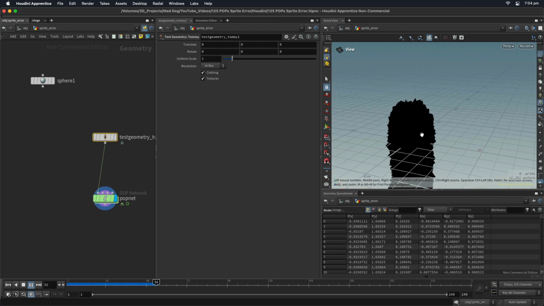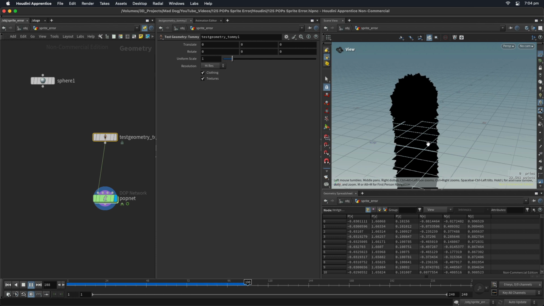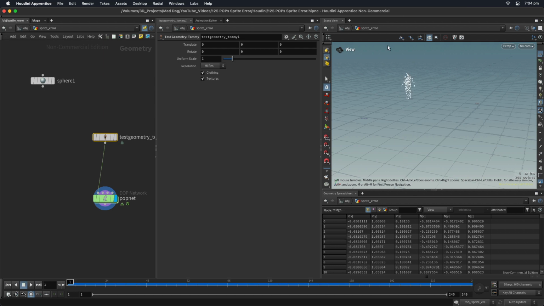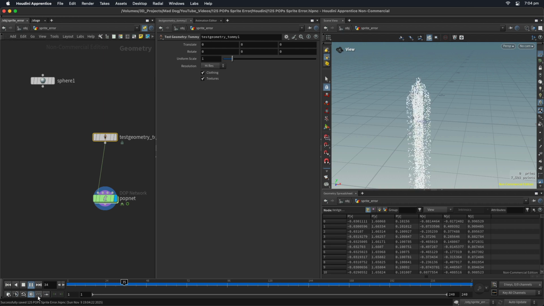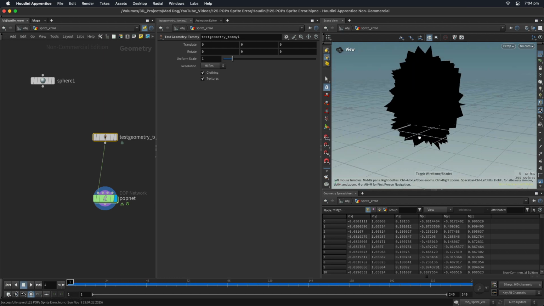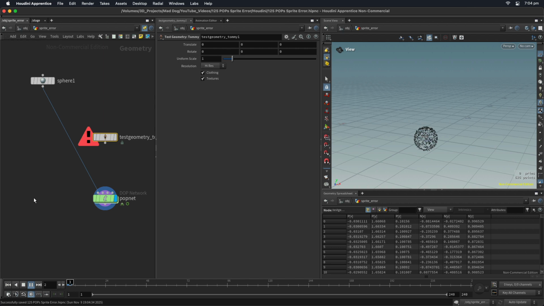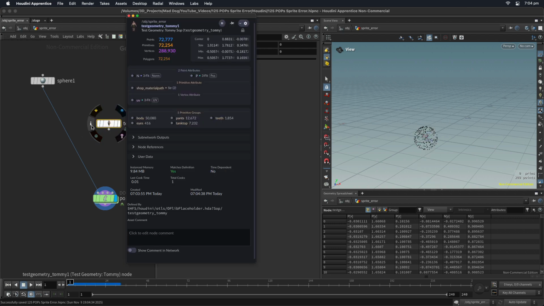Oh, that's rather strange. Where are my particles? Now, if I go into wireframe, hit W, I can see that, yeah, I am getting particles, and I can see my little shape of Tommy there, right? But what's going on? I'm getting them there, but when I go into shaded mode, I'm getting this. I didn't get that with the sphere, did I? Let me go back into my sphere. Everything's working just fine. Okay, but here now I'm getting an error. Let me try and open this. Oh, the error's gone. And so what's going on here?